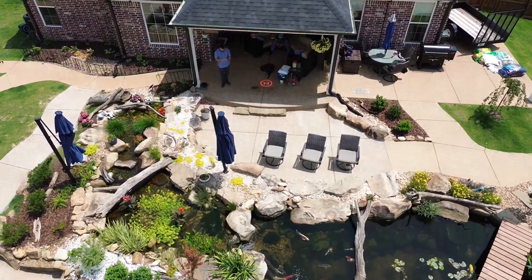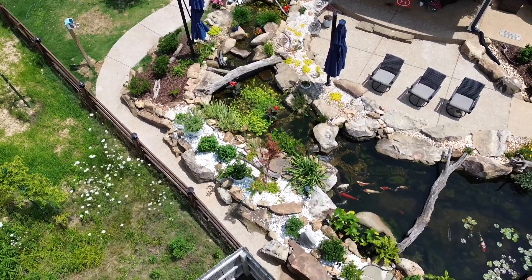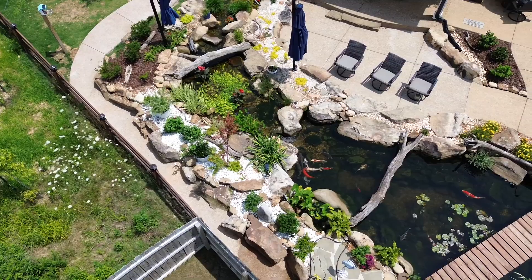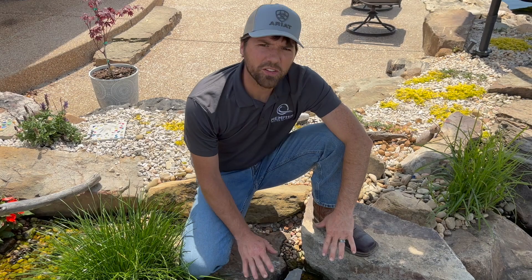What size should your wetland water filter be? Generally, for most ponds we recommend a 10 to 15 percent ratio between your pond and your wetland — meaning your wetland will be about 10 to 15 percent of the surface area of your pond. If you're getting into a larger recreation pond, we would recommend a ratio more like 25 to 30 percent. For example, if you have 100 square feet of pond for a recreation pond, you're going to want 25 to 30 square feet of surface area in your wetland.